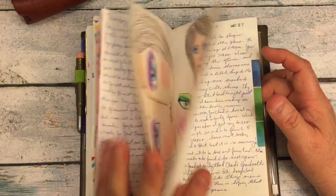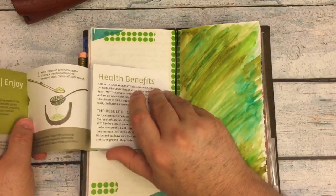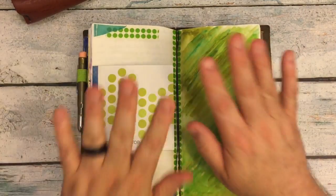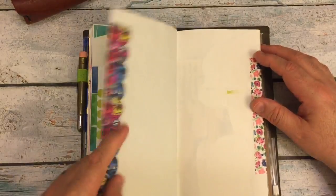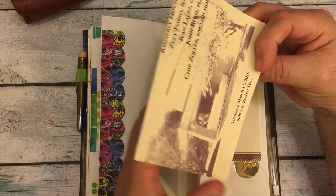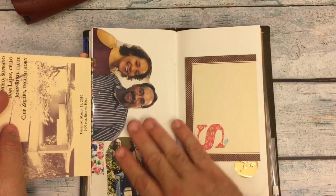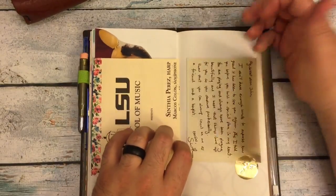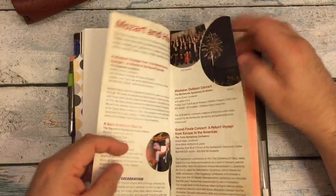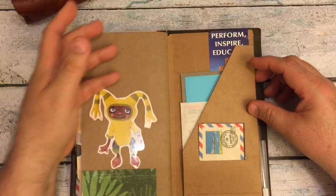I love matcha tea, and I was going through my stuff that I eventually will use to journal with. I wanted to do something about tea. Then I found an old program — a friend of mine was doing one of her doctoral recitals and I drove down to Baton Rouge to play on her recital with her. There's an old photo of us from a day or two before and a cute little note from her. I've prepared a few pages. Here's the brochure from last summer's OK Mozart Festival and I'm going to put the brochure for this year's in front of it.